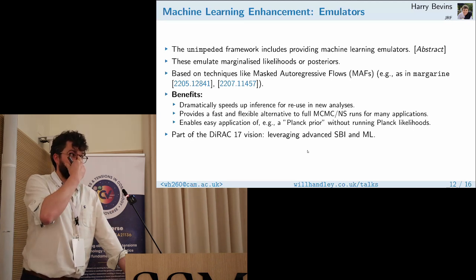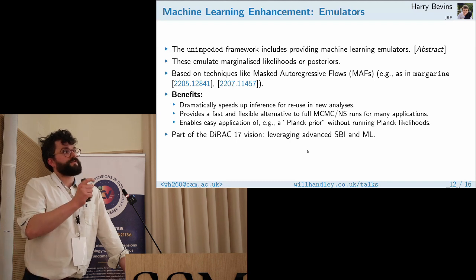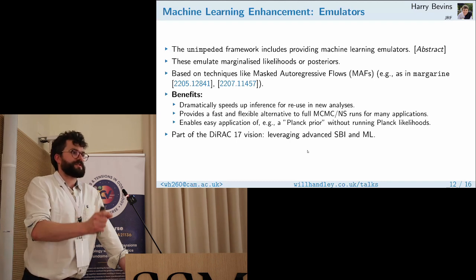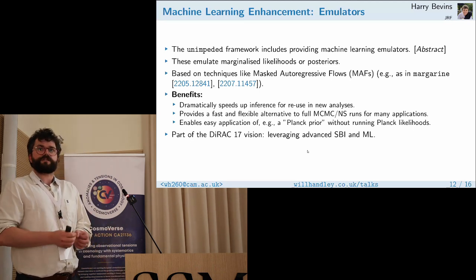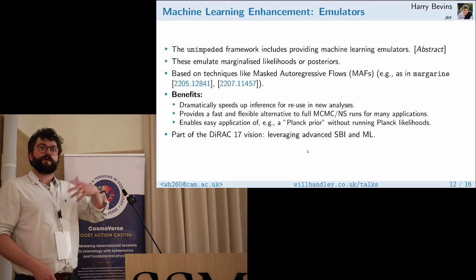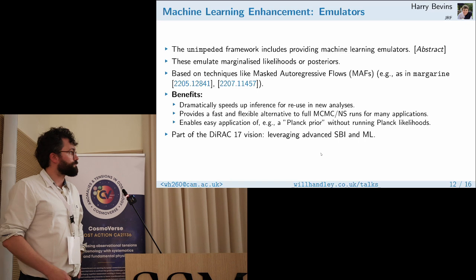So if you've ever used the Planck versions of the lite likelihoods that don't have nuisance parameters, things like that, this is a way of distributing nuisance-free likelihoods at scale that are fast and able to run quick analyses. So again, this is not ready yet, but will be hopefully in the next year or so.